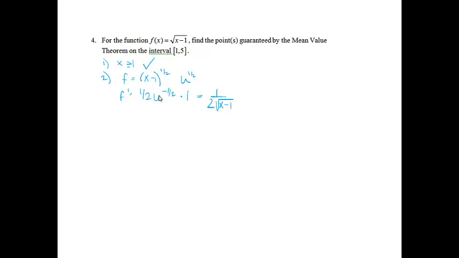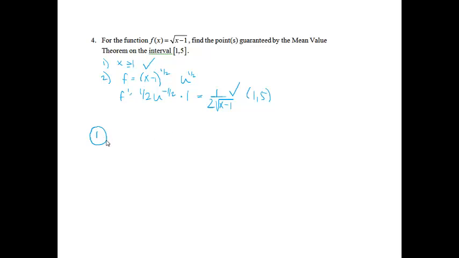I just moved the u down to the bottom and made it a square root. And then from here, I need to find out, can I always take the derivative? No, I can't take the derivative, and I actually can't take the derivative at 1, but the mean value theorem says that it just has to be differentiable on the open interval (1, 5), so it is okay. 1 is not included in this open interval, so it's okay. It is differentiable. Okay, since it is, we have a few steps.